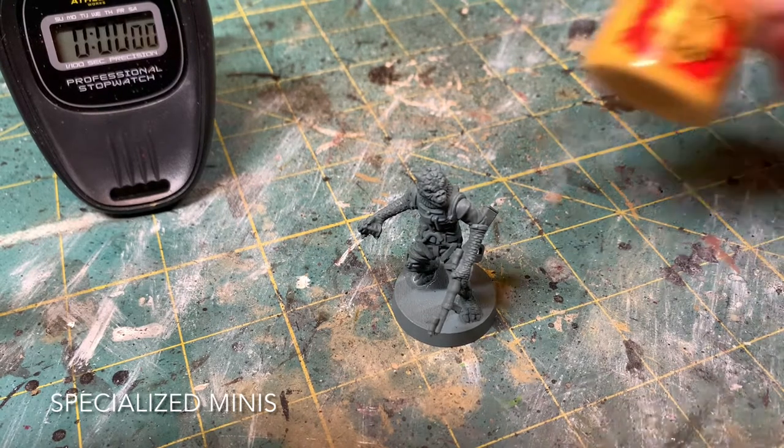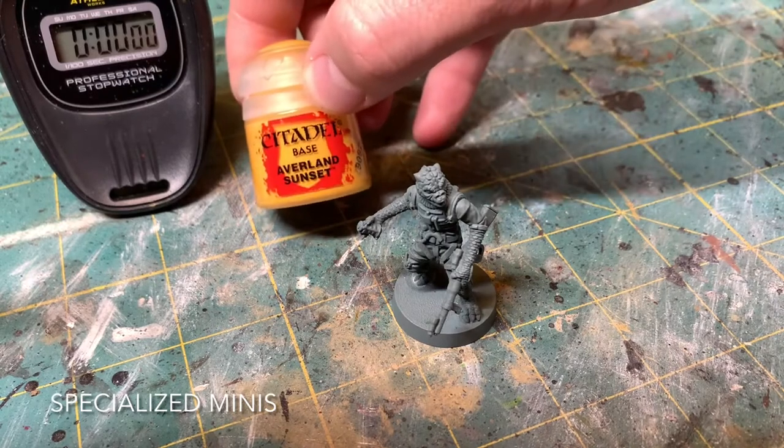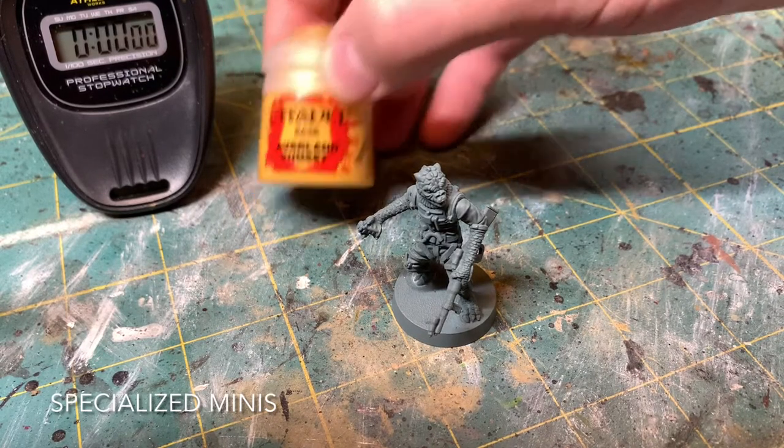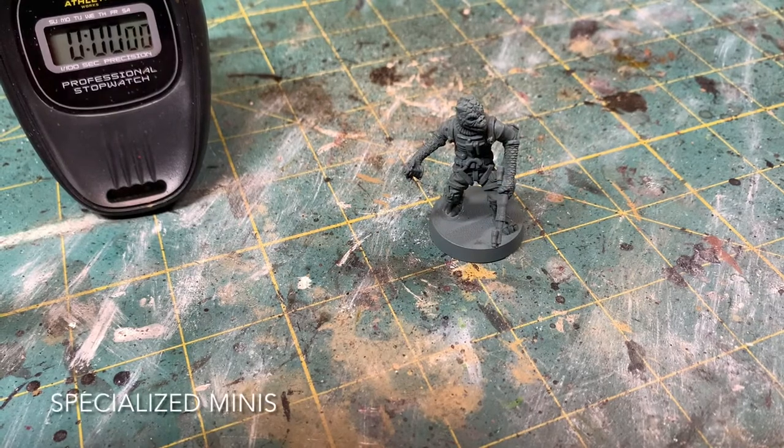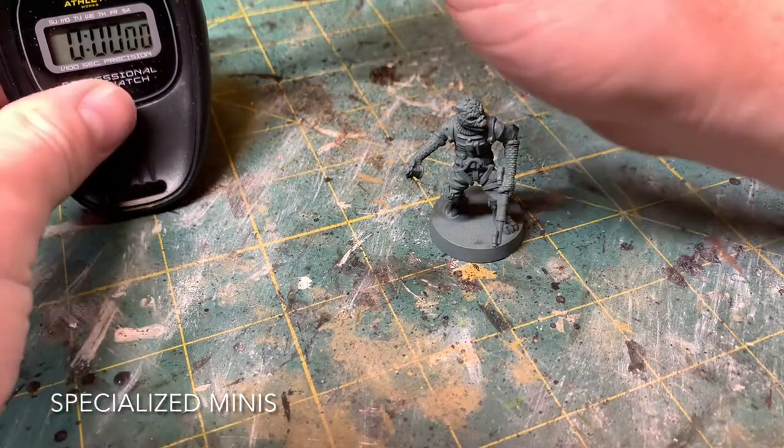I'm going to go ahead and start off with an Averland Sunset yellow. So go ahead and put that on your wet palette. All right, let's go ahead and begin the timer now.